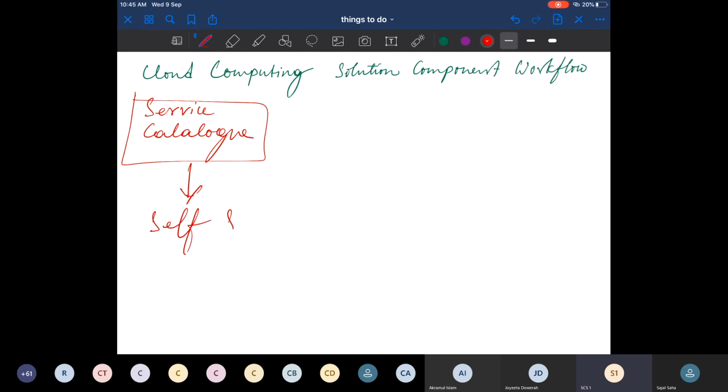Next, self-service portal. Then service request.